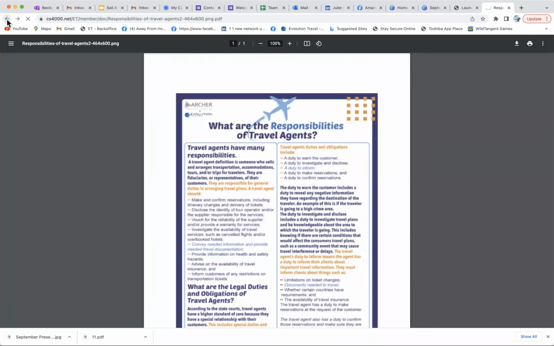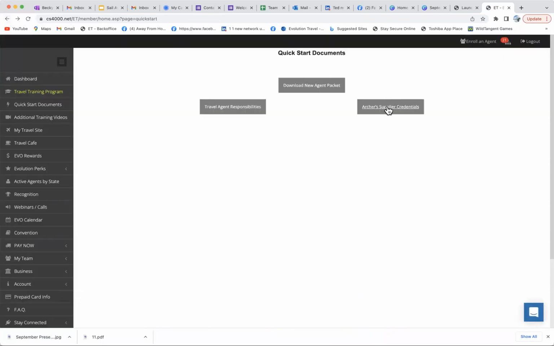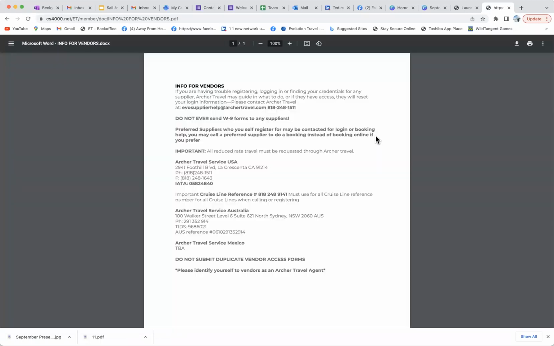So make sure that you know where this is obtainable. Okay, let's go back out. The next one I'm going to come over to is the Archer Supplier Credentials. This one is very, very important for you to have on hand at all times. So yes, I do suggest that you print this. It is easy. Just print it out so that you have access to this, especially when you come to the new agent part 2 live, so that you have the information here to register for the vendors.